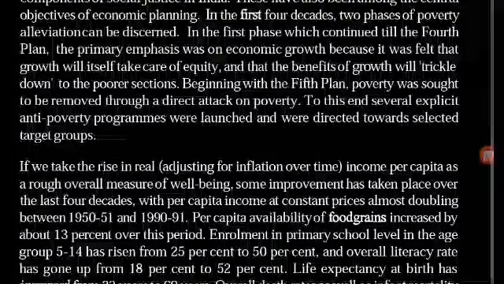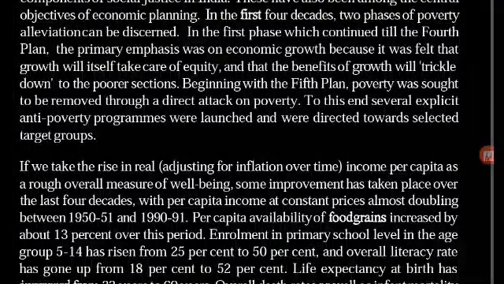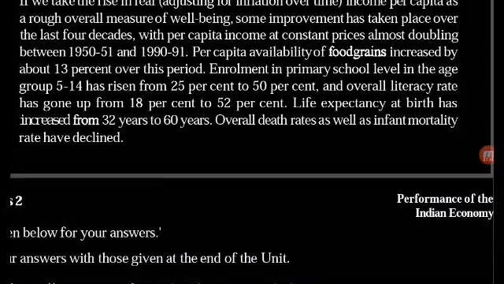Enrollment at primary school level in the age group 5 to 14 has risen from 25% to 50%, and overall literacy rate has gone up from 18% to 52%. Life expectancy at birth has increased from 32 years to 60 years. Overall death rates as well as infant mortality rate have declined.